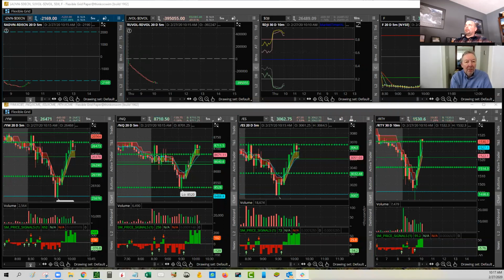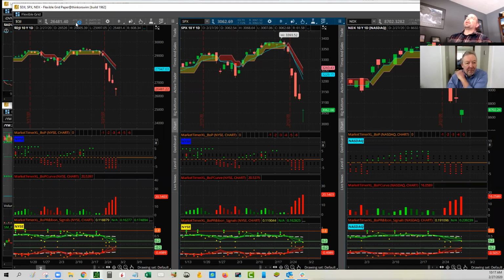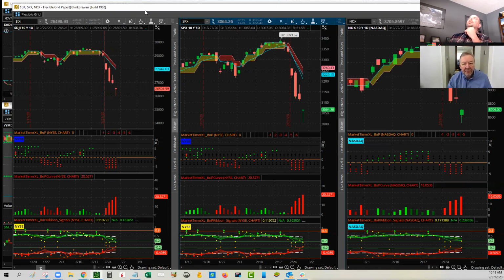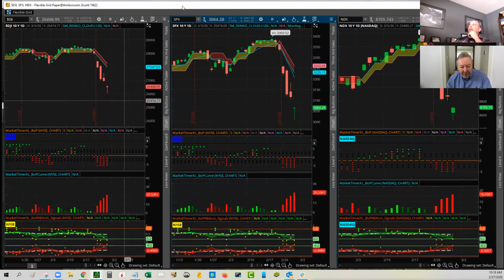On Market Timer, I don't know if you noticed, but I mentioned this in the trading room: the AVS is above 1,500. That's a pretty good indication that the selling is going to continue. The second thing is that the 21 and 27 day sums, after this morning, are probably down close to minus 3,000. That's typically an area that attracts buyers. We're currently 470 and change down, so it was down even more before. It was down 922 on the futures. That's the lowest I saw it, and it's fought back to 438 right now. So for sure, I bet you're right. I bet it probably did hit that 3,000 level at one time. Yeah, I'm pretty sure it did.